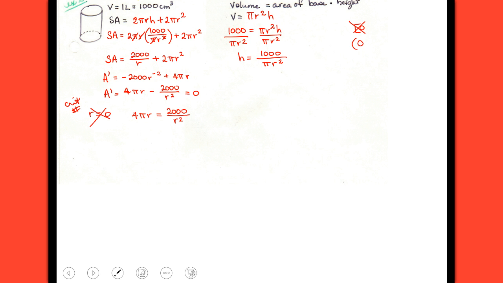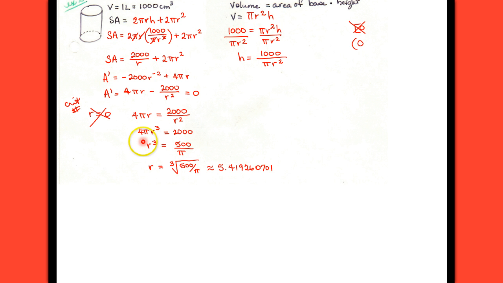So all we need to concentrate on is then setting our derivative equal to 0. So I'm going to add that 2000 over r squared to the other side. And then cross multiply or multiply both sides by r squared, whichever way you want to think of that. And then I need to get r by itself. So I'll divide by the 4 pi, and then I'll take the cube root. And I know we're supposed to give answers in exact terms, but if I'm going to make a sign graph, it's kind of hard to graph the cube root of 500 over pi, so I am going to go ahead and get a decimal for that, just so I can make my sign graph.